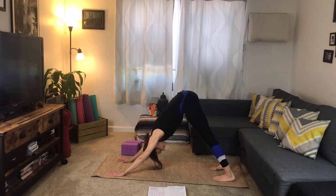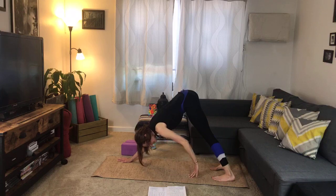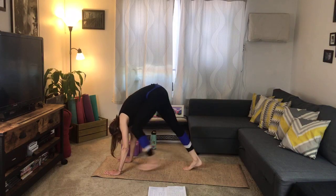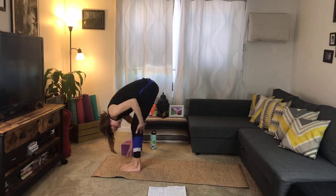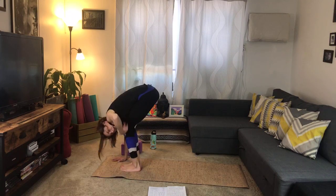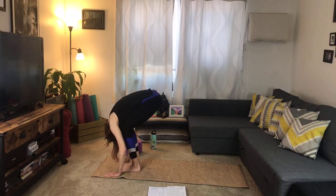2 more. 1 more. And you have the option to walk the hands back towards the feet nice and slow, or slowly walk the feet towards the hands. Coming into a nice forward fold, letting the upper body hang over the lower body. So bending your knees, softening them, let your belly come to the top of your thighs, and then we'll start to really sink the hips here, letting the head hang down.